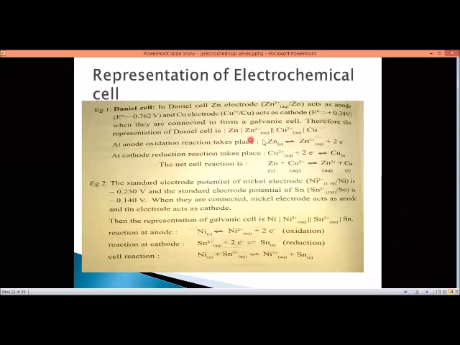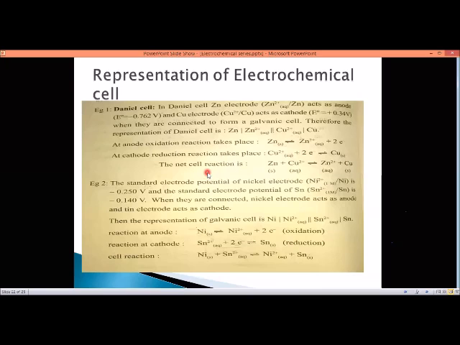So this is a complete setup. So what is your anodic reaction? Remember, the anode undergoes oxidation. Oxidation is loss of electrons. So anodic reaction means there should be loss of electrons. So zinc breaks down into Zn2 positive plus 2 electrons. At the cathode, what is happening? Reduction is taking place. Reduction is gain of electrons. So Cu2 positive from the solution accepts the 2 electrons and gets converted into copper. When I sum these two, the 2 electrons get cancelled. On the left hand side, what will I get? Zn plus Cu2 positive, reversible, Zn2 positive plus Cu. This is my net cell reaction.